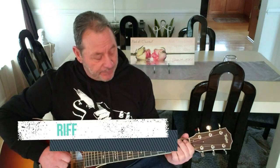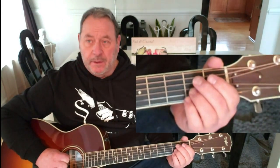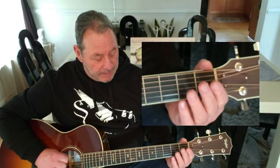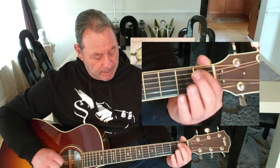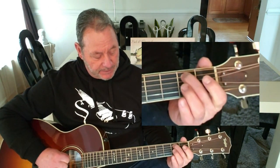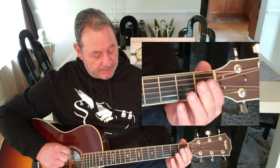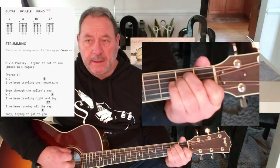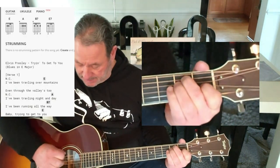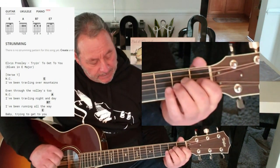At the beginning of the song we have a little riff, or a little walk down. It's an open fifth string — the A string — one time. Don't fret it, leave it open. Then press on the fifth string, first fret, first finger. Then barre the finger on the second fret, fifth string, the A string. And then pluck the sixth string open. Then we hit the A.